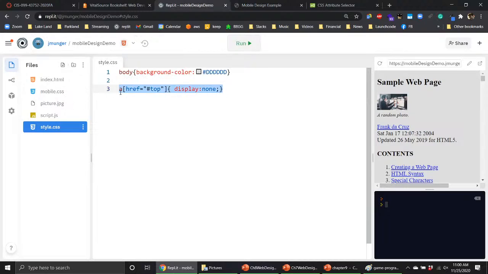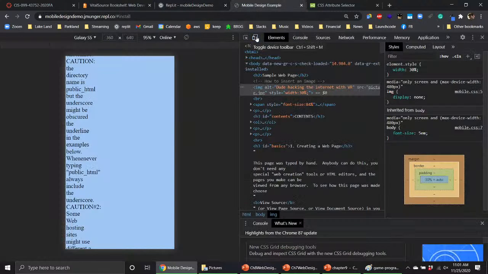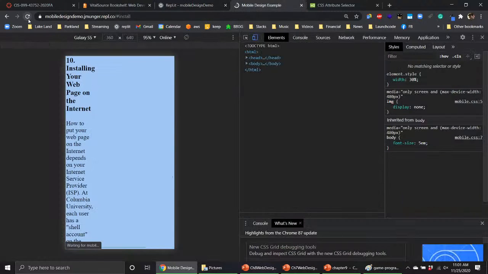So I have to set the display back to inline here. Because the first rule is going to hide them, that runs in the style.css. Then the mobile CSS runs if it's a smaller screen. So I need to set the value back to inline, because anchor tags are inline by default. And now they should be there.